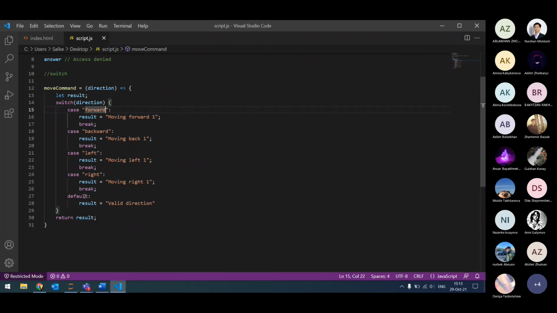And we also have a default, so it means that if neither of these is satisfied, we will return invalid direction. So we are saying that neither of these is satisfied, so this is else basically. So we are expecting to do something else here. And that's a little bit about switch. It's good to know. It's just another way of implementing, once again, if else conditions.